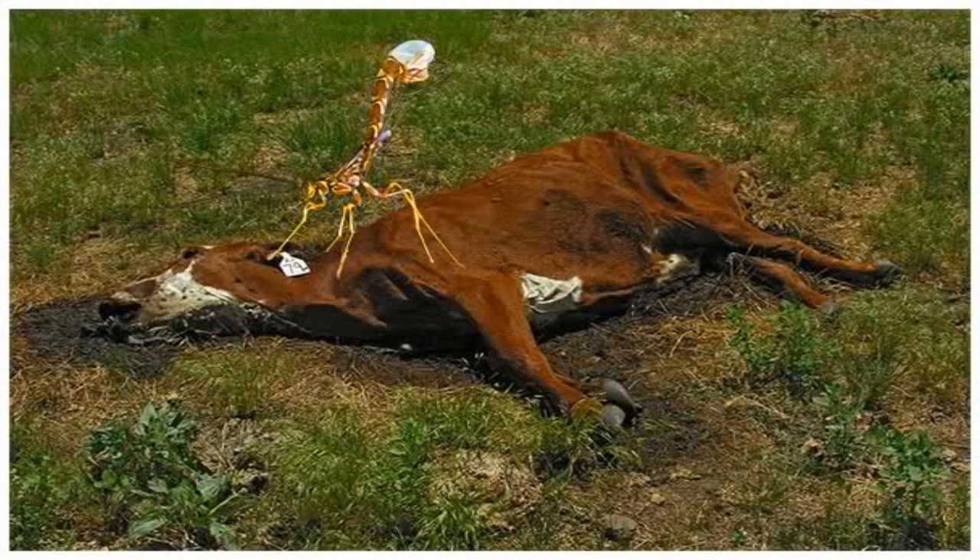Addendum 772-01. After conducting numerous tests on SCP-772's larval stage, we have concluded the following. Larvae are sensitive to bright light and temperatures lower than 21 degrees Celsius or 70 degrees Fahrenheit. When confronted with these conditions for a prolonged period of time, the organism retreats into a state of deep hibernation and near death, able to live for months at a time in this manner, possibly indefinitely, until conditions once again prove favorable for its development. Larvae saliva contains a digestive enzyme which aids in the decomposition and consumption of host tissue. Larvae respond positively to host stress hormone, exhibiting increased energy levels, accelerated consumption rate, and expedited growth.